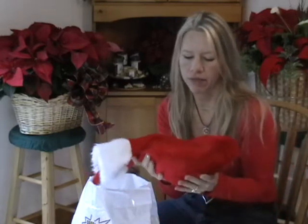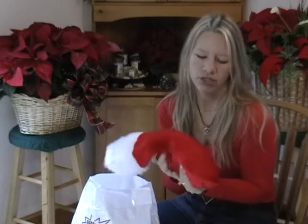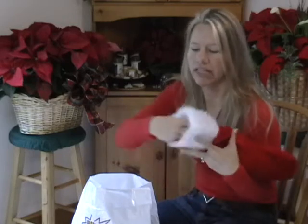Just a couple of things to keep in mind about your rice sock: when you put it in the microwave for a couple of minutes or less, it can get really hot. When you first touch it, it doesn't feel that hot — but once you leave it on your skin for a bit, it can actually burn you. Be careful with little kids; if you put it in bed with them, make sure it's covered with a towel to absorb some of that heat, because the heat takes a minute before you really feel it and it can burn you.